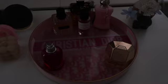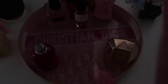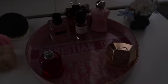Cute. You guys, I got a tripod for my car. Oh, let's unbox it. Let me show you what I got today. For Christmas, me and my little sister, the one you just saw, got my older sister in Texas a tray for her perfumes. It was a custom-made tray. It took about 3 weeks. So I also got myself one, the pink one. Look, this tray is beautiful, you guys. It's custom-made. I will have her Instagram down below.